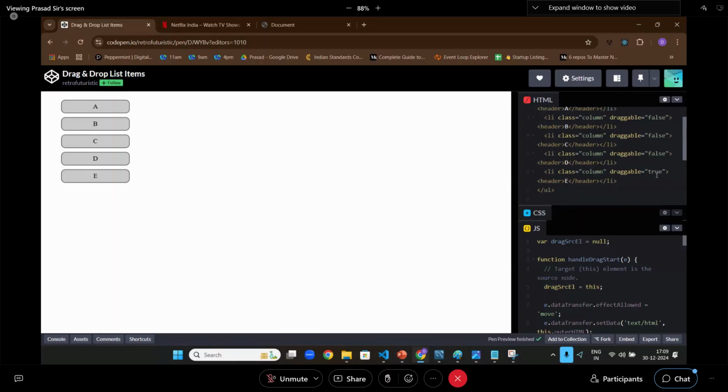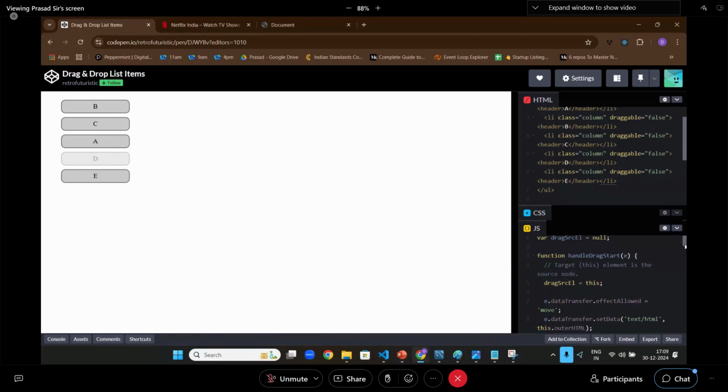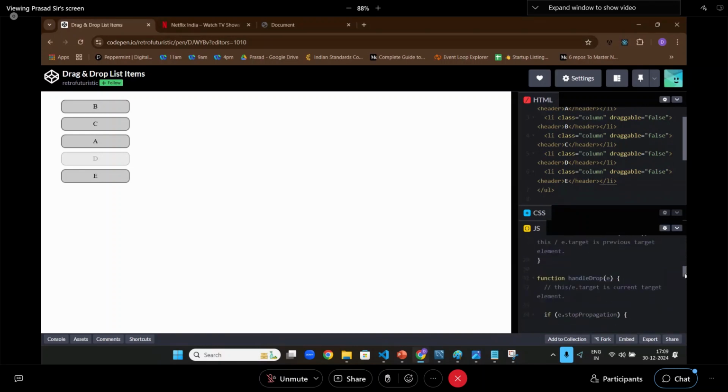Draggable equals false. Now it's working. Maybe in their JavaScript they gave the permissions again, I think. But normally in HTML, draggable should be equals true. By default, every element's draggable is false. If the element's draggable is false, it will not work, sir.